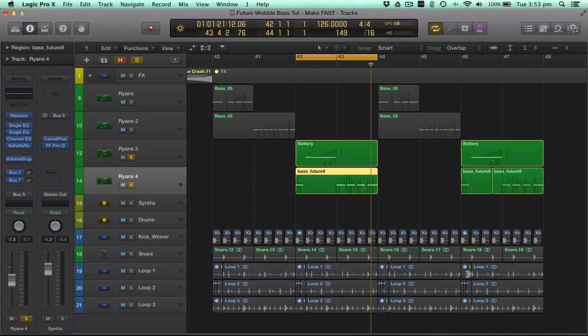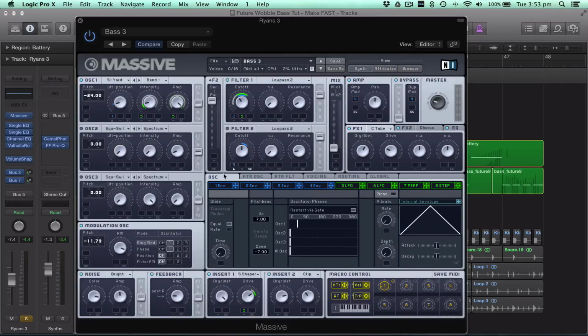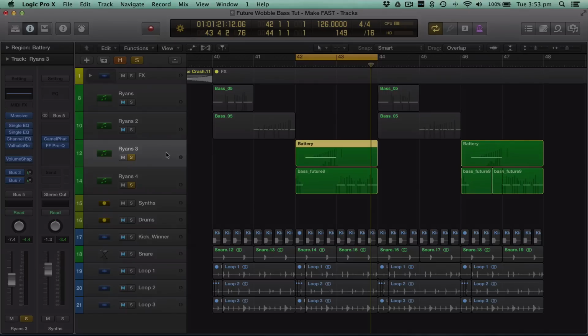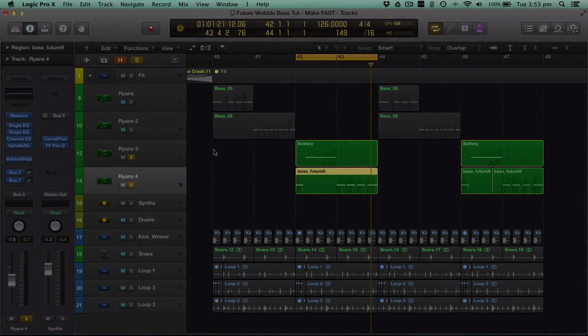You can tell by that crazy little pattern there that I've done it just by the MIDI keyboard, so not by hand. And you can always go into Massive, and if you go to the oscillator tab, you can set the amount of semitones that you want for the pitch bend. You can set that up to, I think, 24 is the highest you can go, so 2 octaves. That's how you set how many semitones you want it to rise, because you don't always want it to rise up an octave. See that one there, I want it to rise up a fifth. So that's how I set it on that one there.